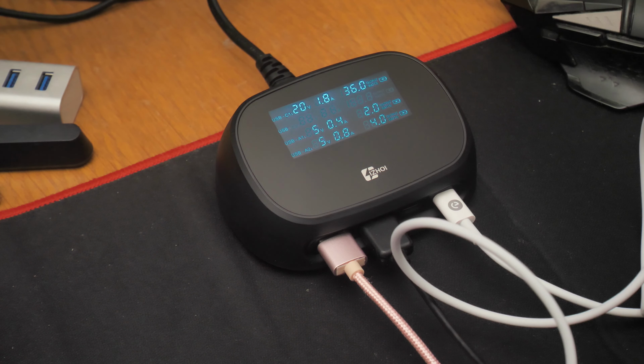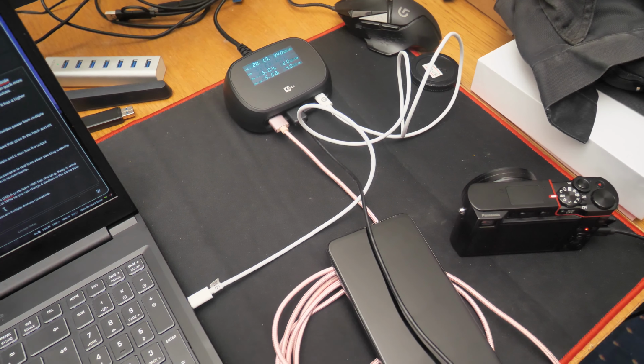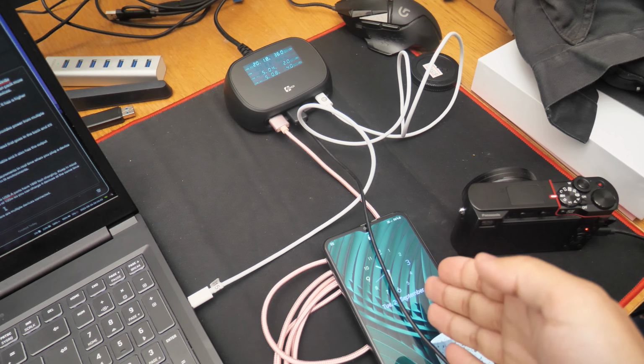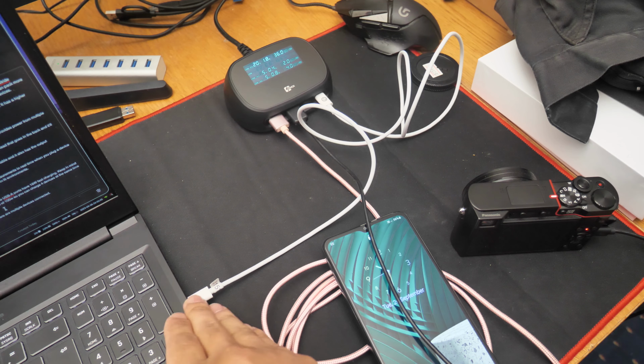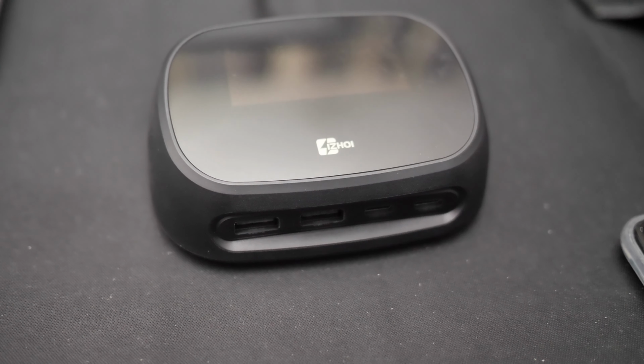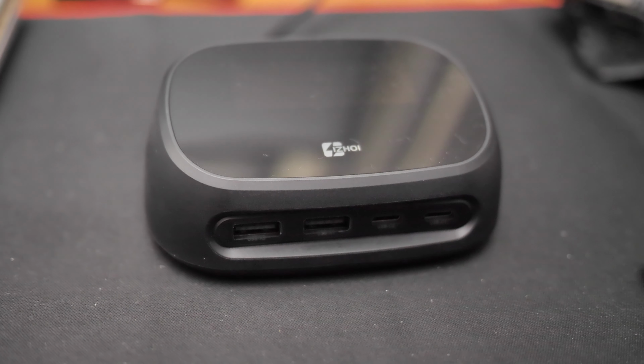It's a really neat charger that sits on my desk and I can charge multiple devices with it, including my laptop. The charger automatically alters the power output depending on what you've got plugged in. So I can leave my devices plugged in, and when they finish charging, it's going to stop charging them. With this charger, I can confidently leave all my devices plugged in, and when I need them, I can unplug them.